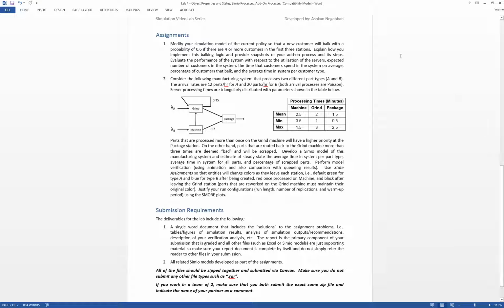In the first problem, what you need to do is modify your model of the Subway restaurant so that now customers will balk if there are 4 or more customers in the first 3 stations, with a probability of 0.6.